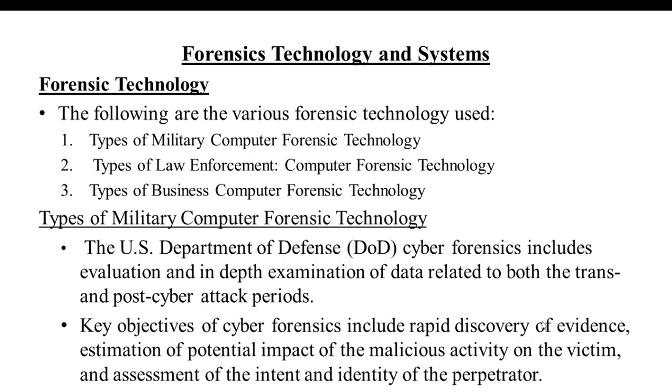So the next topic we are going to see is forensic technology and systems. First we will see about forensic technology and then the forensic systems. In forensic technology, these are the various forensic technologies used: types of military computer forensic technology, types of law enforcement computer forensic technology, and types of business computer forensic technology. The first one is types of military forensic technology.